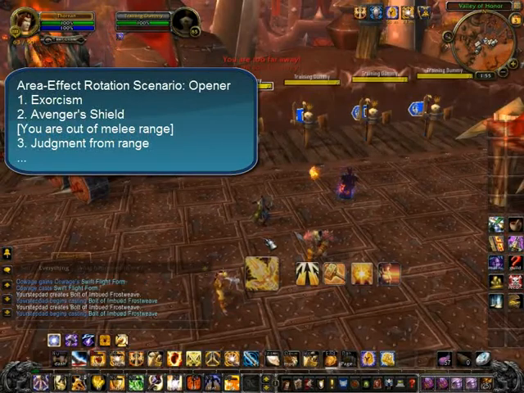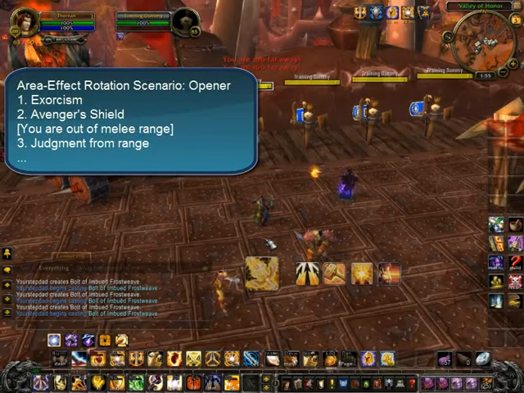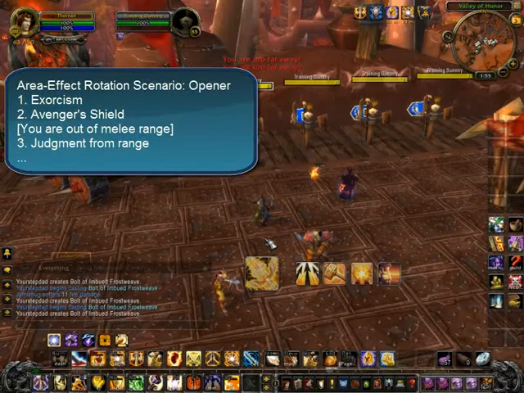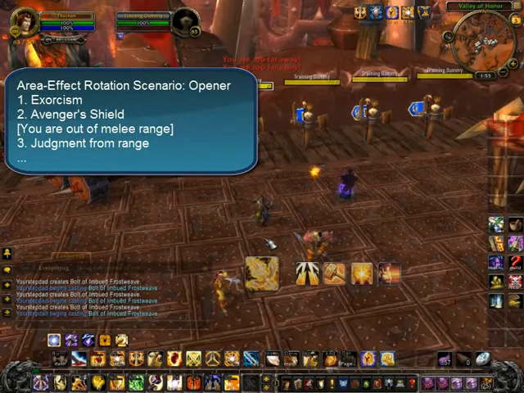The first step is to cast Exorcism followed by Avenger's Shield. Now in this particular scenario, you're casting Avenger's Shield from range, so obviously you'll have to run in. On step 3, you'll cast Judgment while you're running towards the mob.